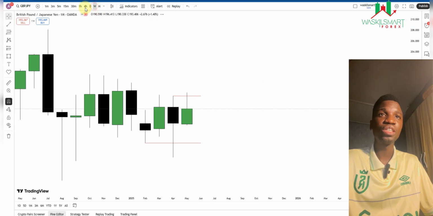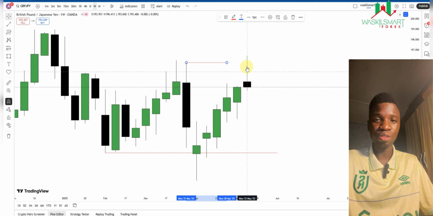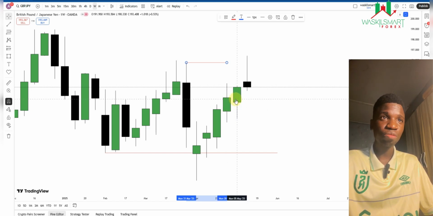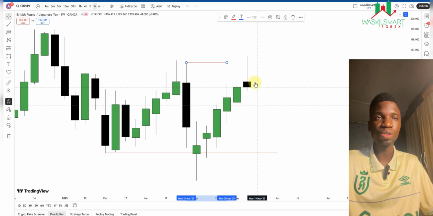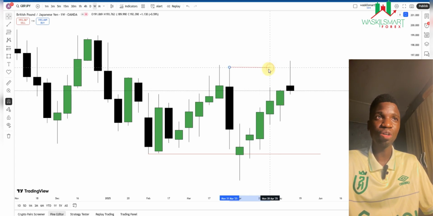Okay, let's go to the weekly chart here. You can see it here. This week's candle here was last week. But the trade I took here was on May 5, so May 5 to May 9. That's where the trade comes up. So which means it is this week, not this week. You can see the market has not gotten there yet.